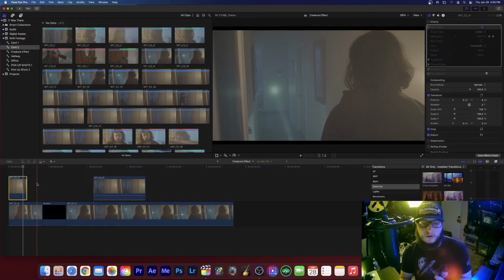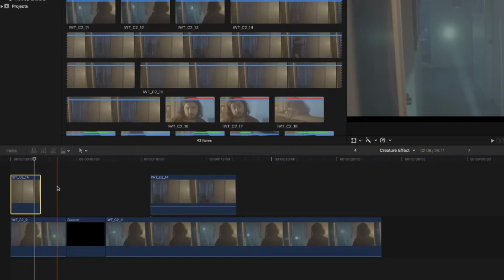Alright, so we're here in Final Cut Pro. Now again, you could do this effect in Premiere, Sony Vegas, pretty much most of the main editing software. Once you get all of your footage imported, you're going to want to put your main character shots on the bottom video layer, or the first video layer in Premiere. And then all of your creature shots you're going to want to put on the second video layer directly above that, because that's where we're going to draw the mask, on the creature's shot.